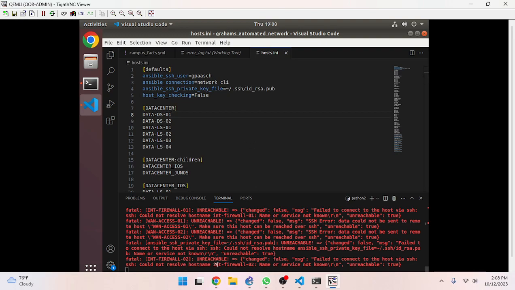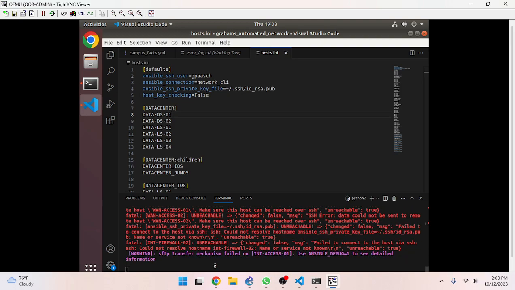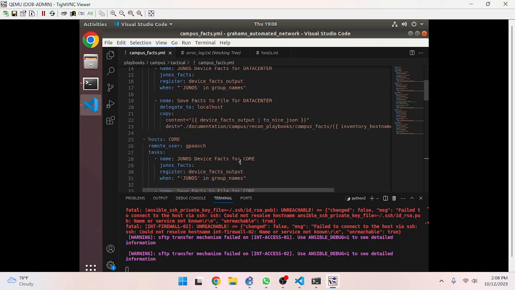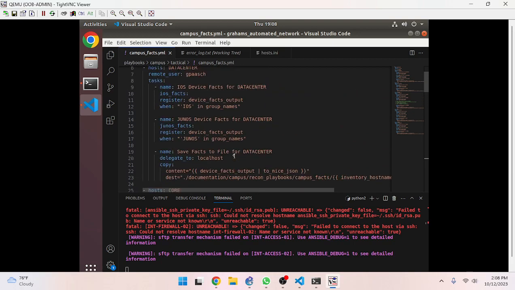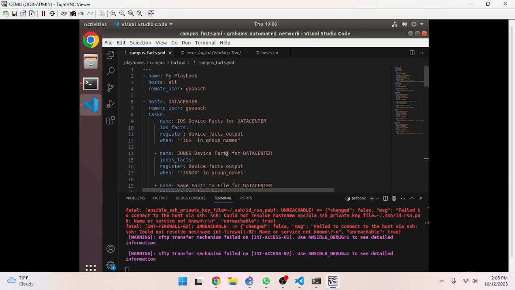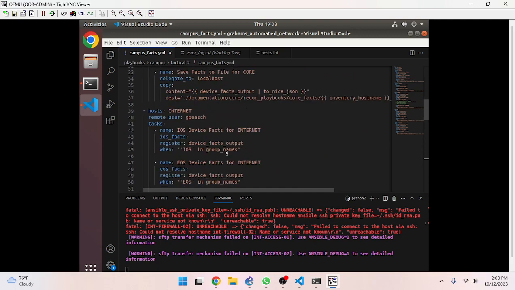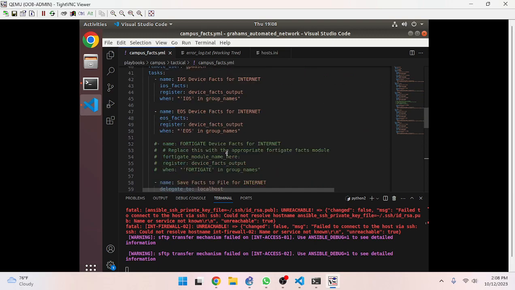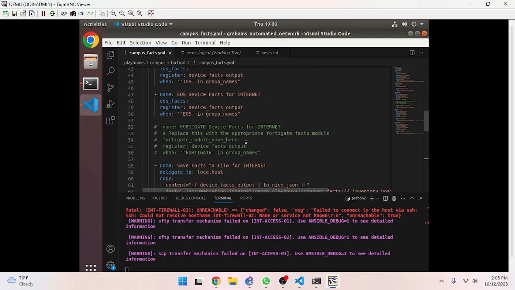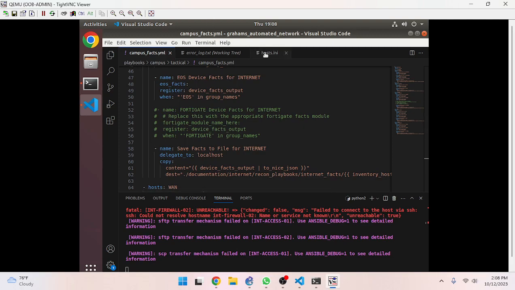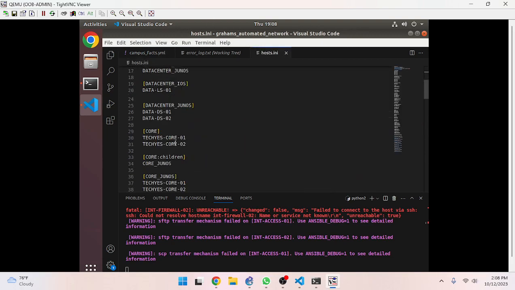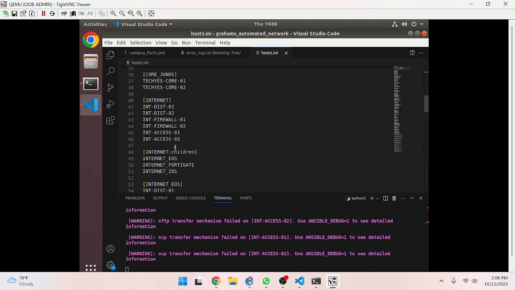And this is strange too, because it's unable to resolve. Oh, here, okay, it shouldn't be able to. But I thought I had commented it out in the playbook. Oh, actually, I don't have it commented out in this one.